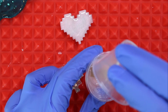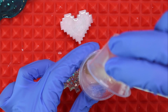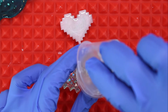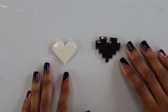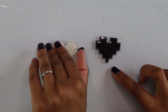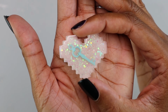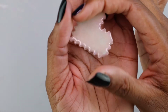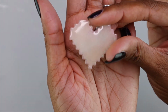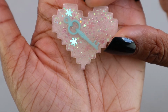But just be really careful so that you don't have drips sliding over the edge. Keeping that surface tension tight will prevent any of that from happening. You can see that the backing has cured, and as I flip it over, you can really see how the detailing and inclusions are popping out even more because of the background color. Adding layers into your pieces like this really adds dimension and can make your pieces more dynamic.